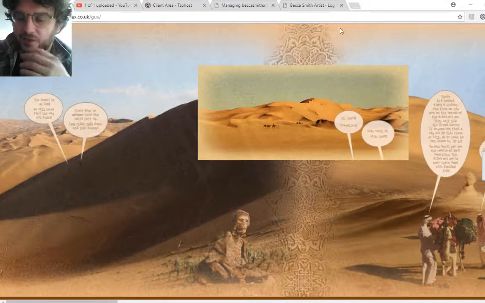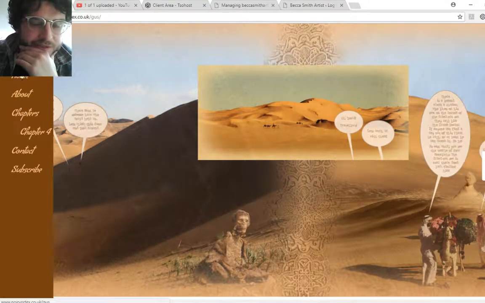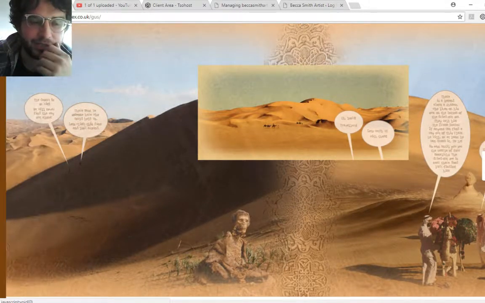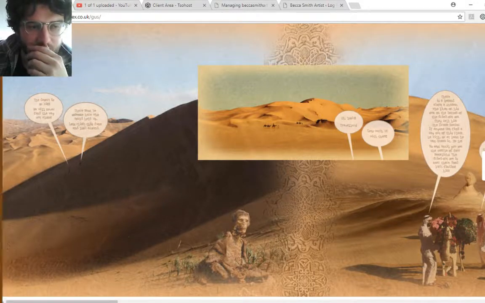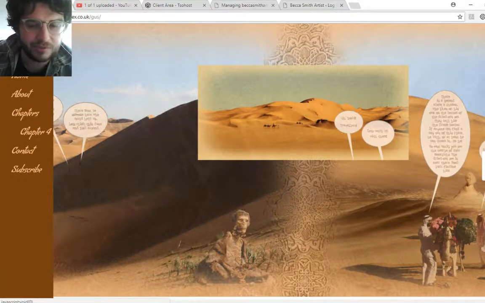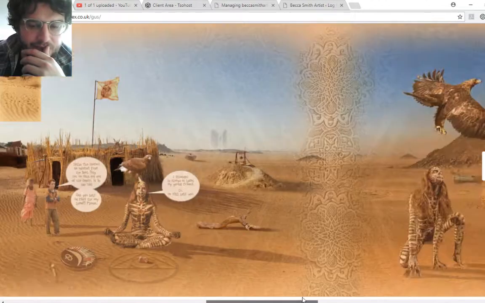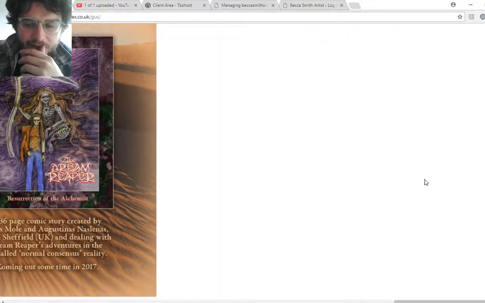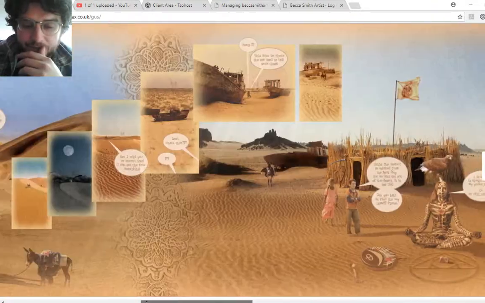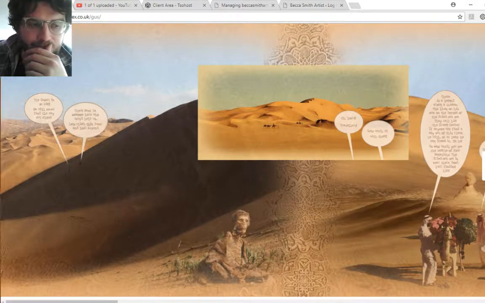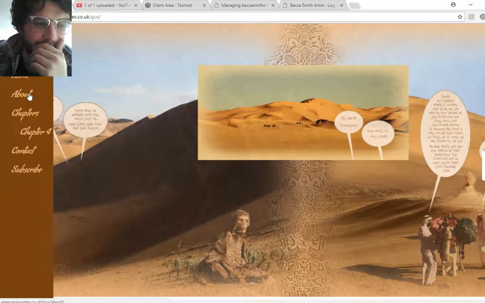So I'm basically starting from the ground up because that's what needs fixing. So what works? We've got this nice little menu on the side, a little burger menu with 3 bars, which you can just click on. It nicely opens up. This nicely scrolls. That is the main feature I need to fix. What else do we have on this?